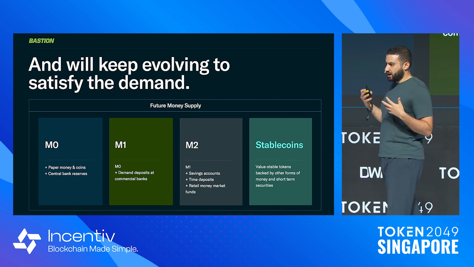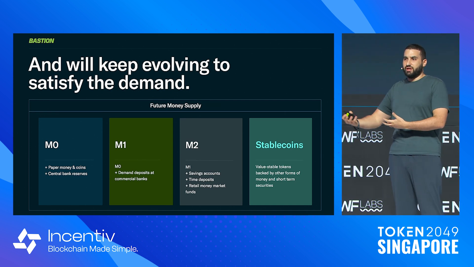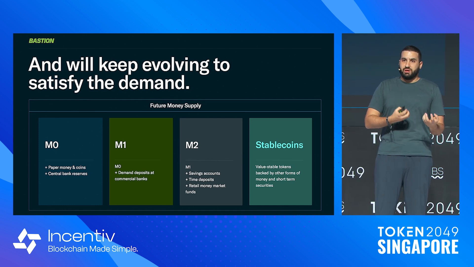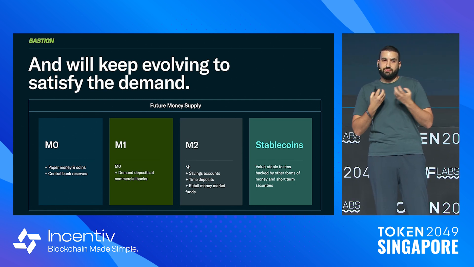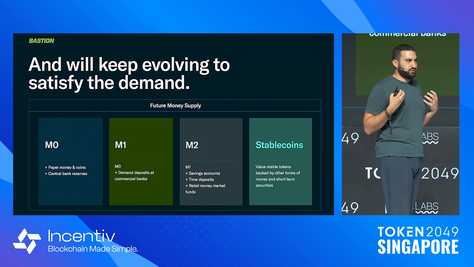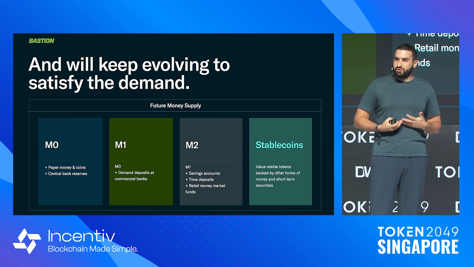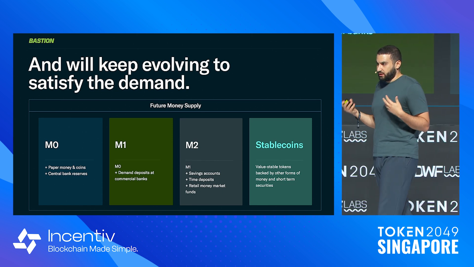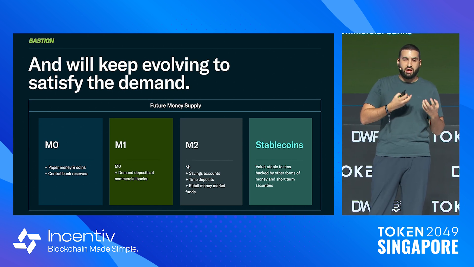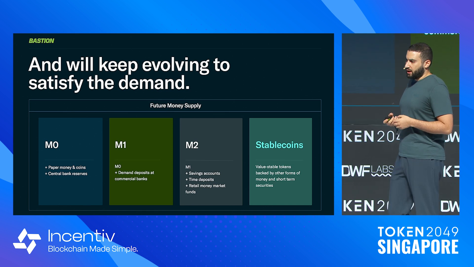What we're seeing is a huge demand for the structure of the global money supply to evolve and include different types of assets that can be structured as collateral or backing for money, so that it can be transferred faster and cheaper around the world, with interactions that are programmable for different use cases. This is why everyone is so excited about the future of stablecoins — it doesn't really need to replace a lot of what's out there, it just needs to improve it, make it more modular and more programmable.